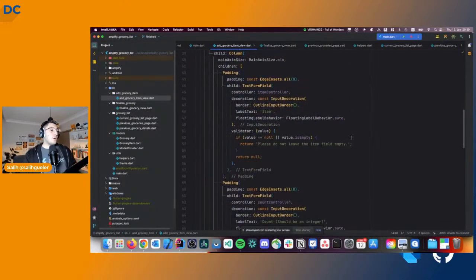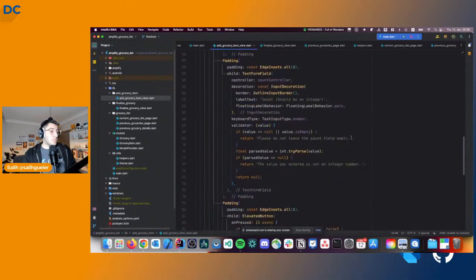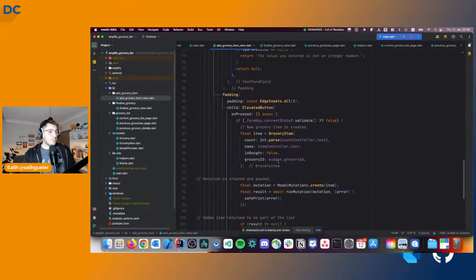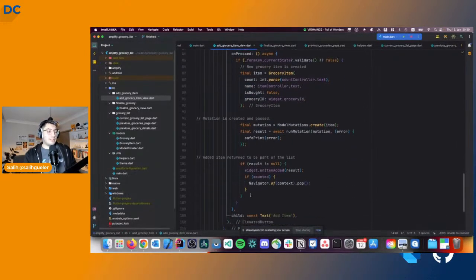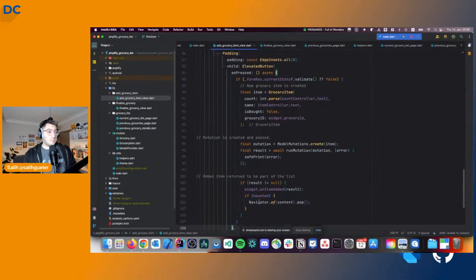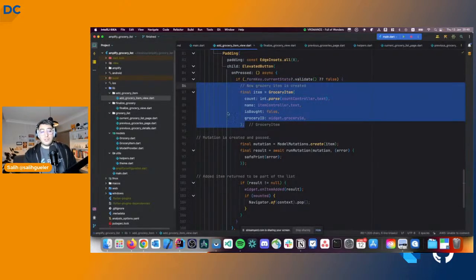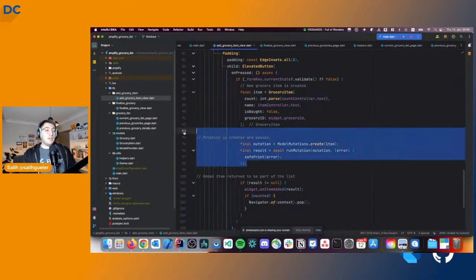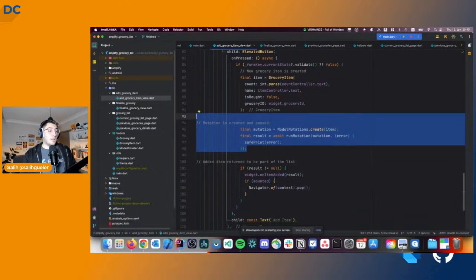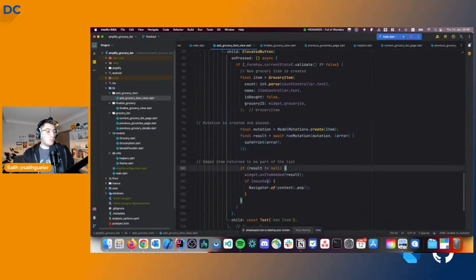Anyway, so what we need to do is, let's get rid of this big one first. This is the one that is doing the validation for you. In addition to this, it creates the model. It shouldn't do that. It creates the mutation object to send to the backend. It shouldn't do that. And last but not least, it is doing an on item added action as well as the navigation.